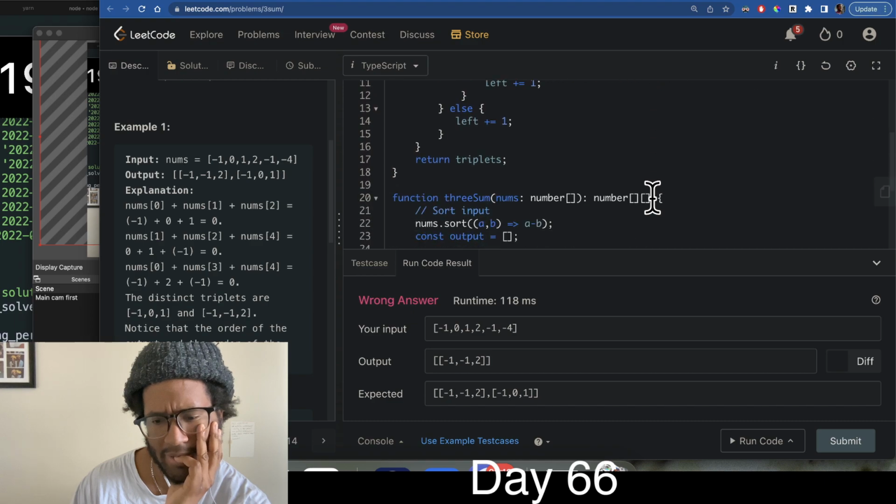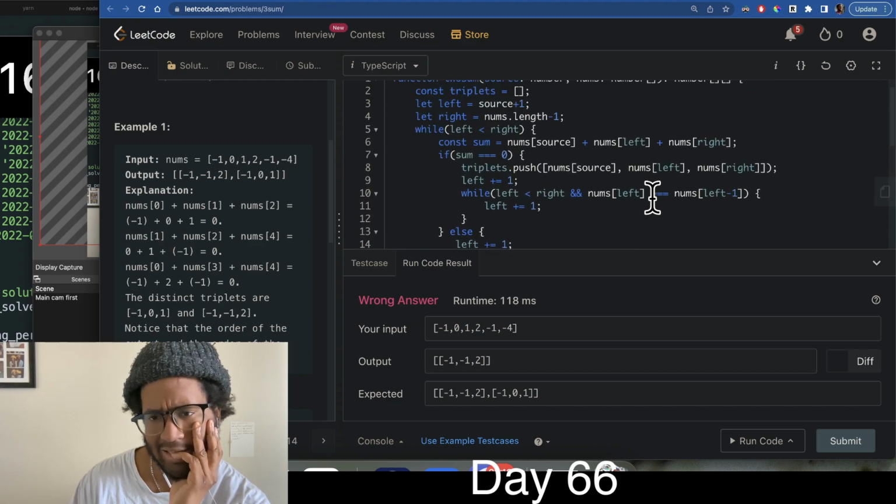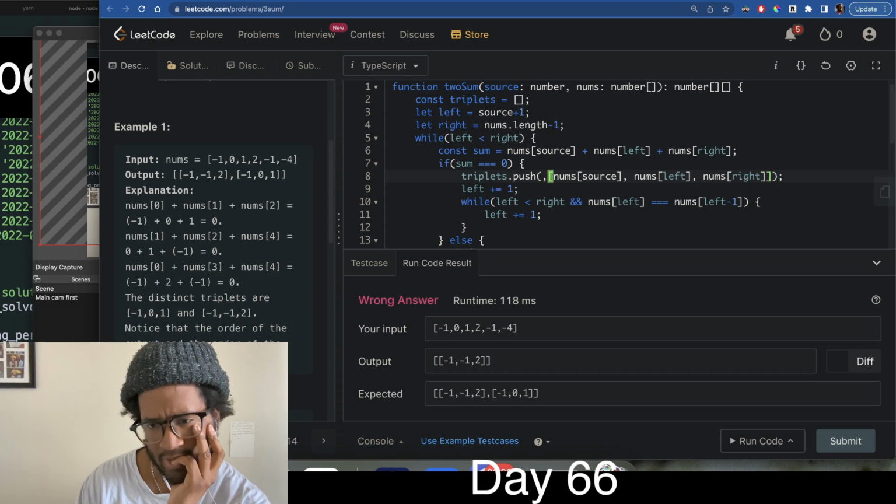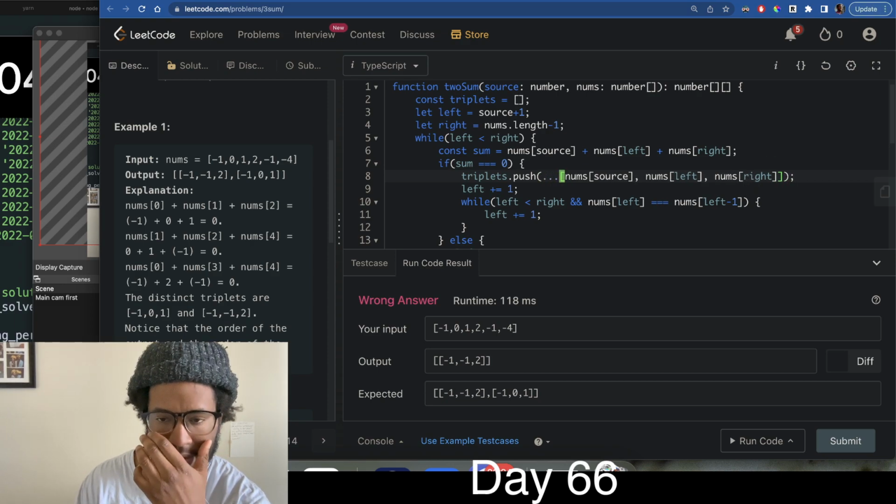We're missing another value. I wonder if this is because we need to copy this.